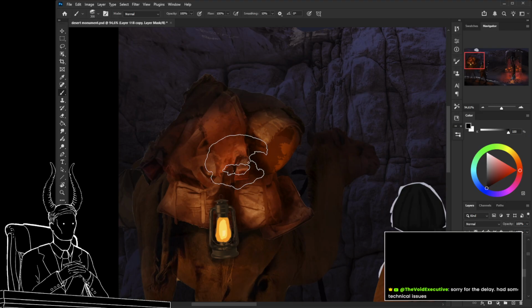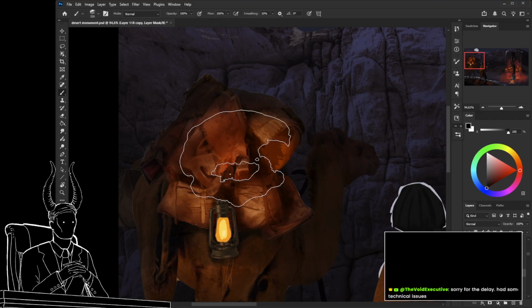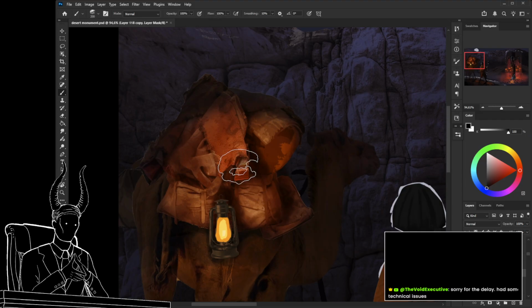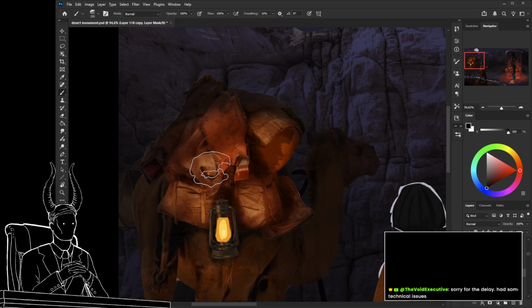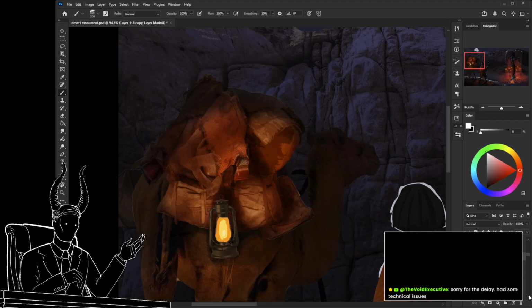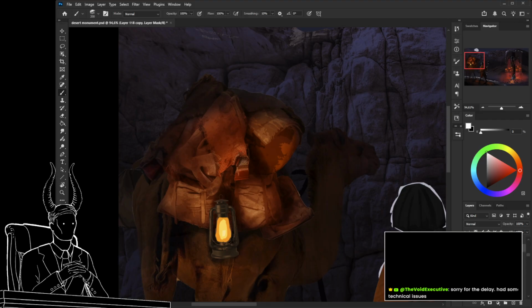And now we will add the detail in the parts where they are most affected.